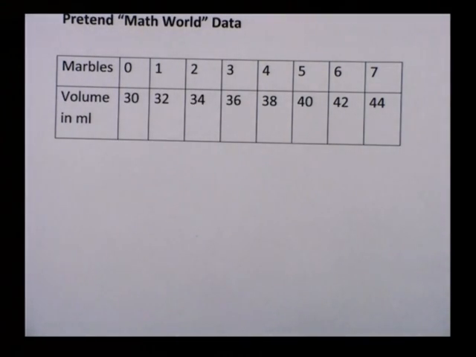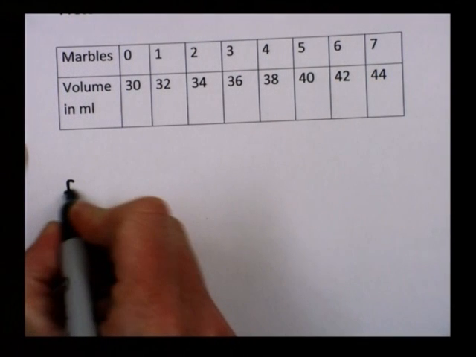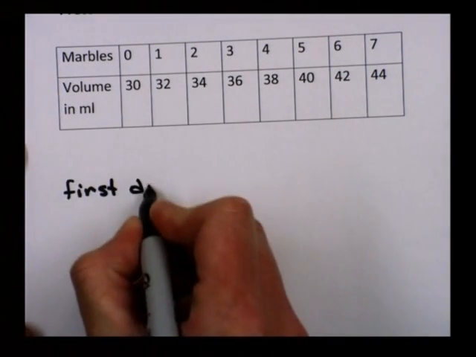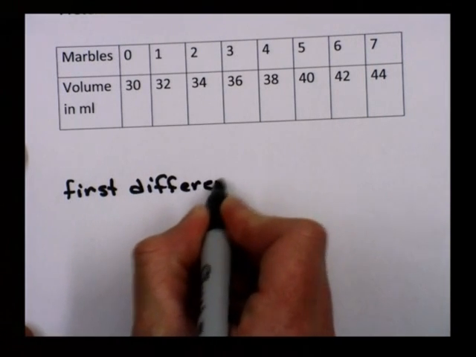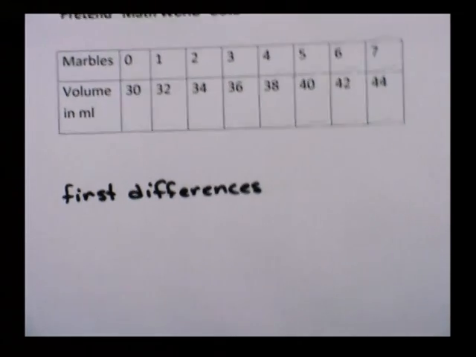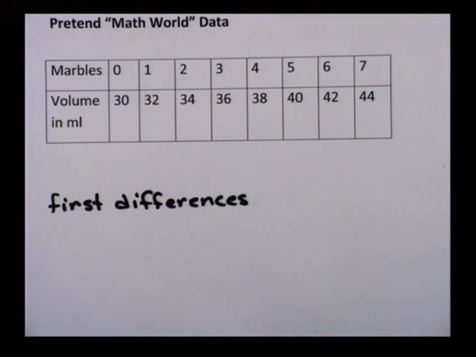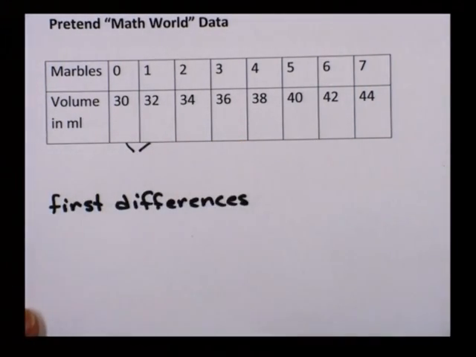Now, remember what we learned just a minute ago about linear functions. Linear functions are ones that repeat evenly for every y value, so that output is going up evenly. So to check data sets to see whether or not they're linear, we can check something called the first differences. This is where I check to see if the y values are increasing by the same amount every time. First thing though you have to check before you do that, make sure your x values are going up evenly. It doesn't make any sense to check the y values if the x values are scattered. So let's check our y values here, simply by subtracting.